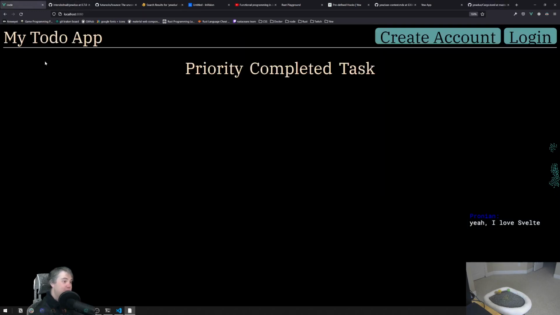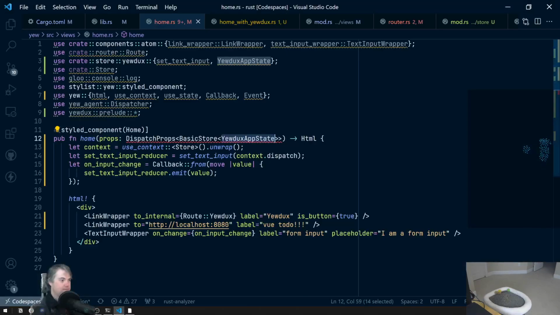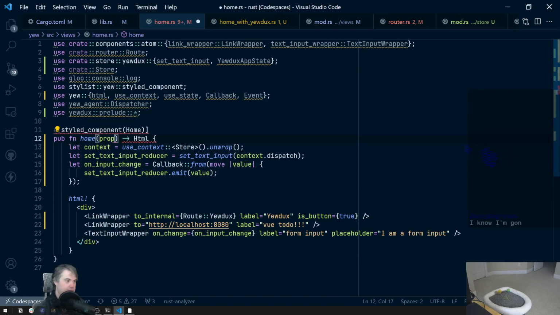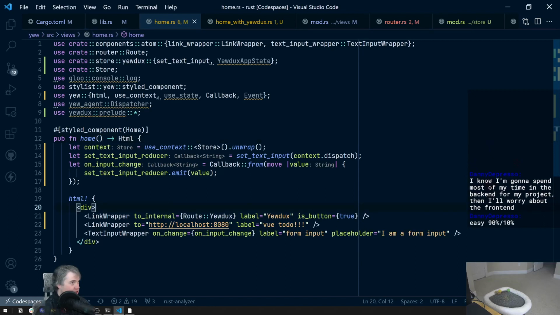I think that's probably something really important to note down. So I can't do this at all. You're gonna have to stay here. Easy, 90%, 10%, yeah.